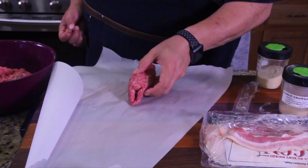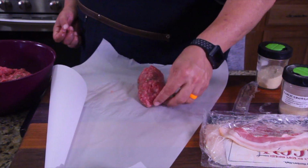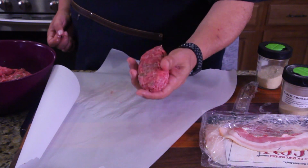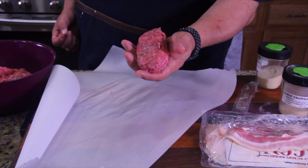It's going to look something like that. Make sure it's completely sealed, so while it's cooking, the cheese stays inside. And there you have it. Now we're going to cook that up and try it out. We're treating it like a hot dog, but it's really like a bacon cheeseburger. Everything a bacon cheeseburger has in it.